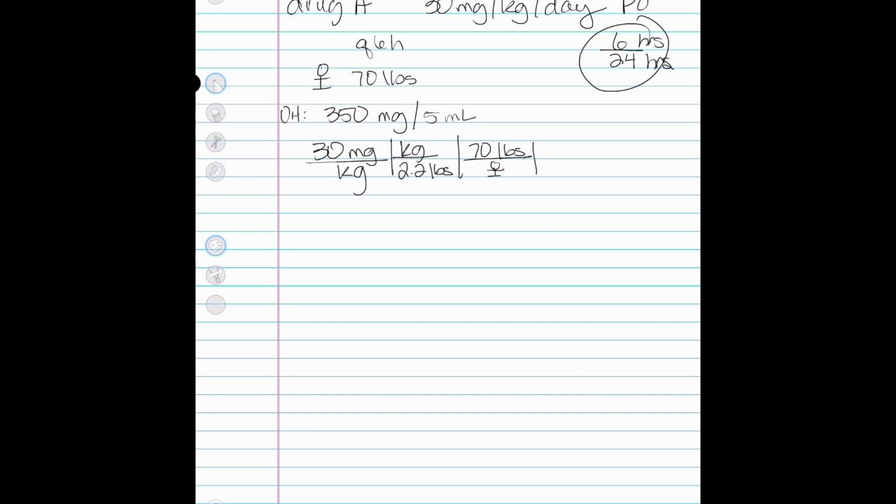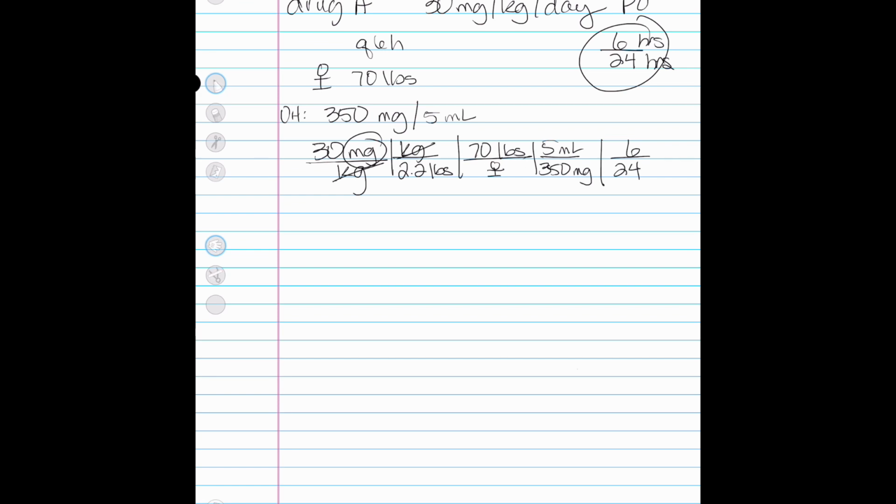Let's see. 350 milligrams and 5 milliliters. We have milligrams on top here, so we want to put 350 milligrams down here to make sure that we have milligrams to cancel out. 5 milliliters on top. And then here comes my 6 over 24 fraction. All right. All of these problems are literally just multiplying everything by everything else, provided that you know what you're multiplying, each individual thing.